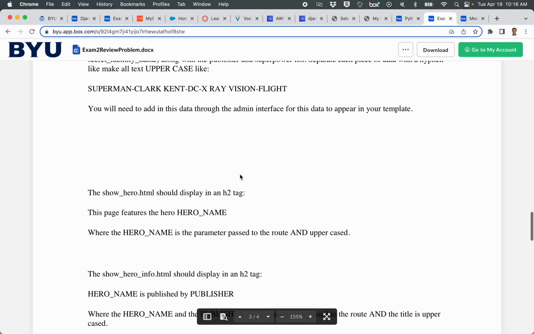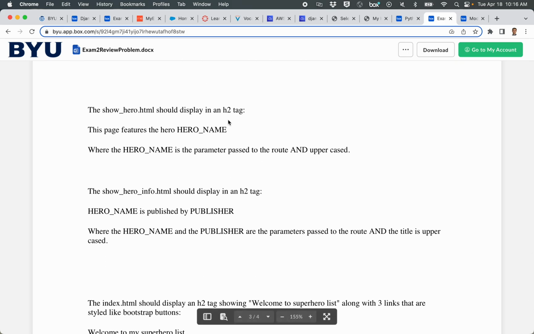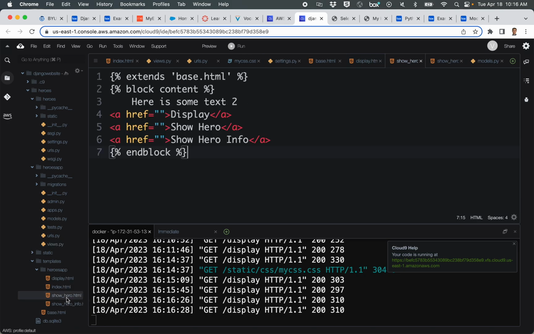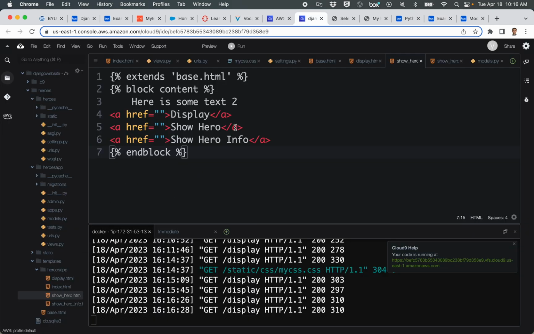Now it says the showhero.html page should display in an h2 tag. Okay, let's go over to display, show hero. Looks like my instructions might have gotten, showhero.html. So we've got showhero.html.